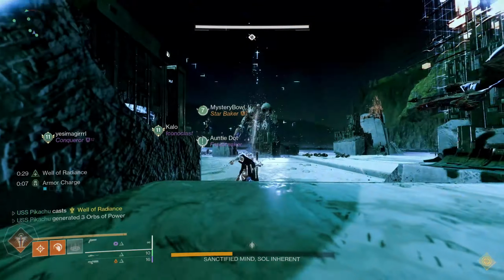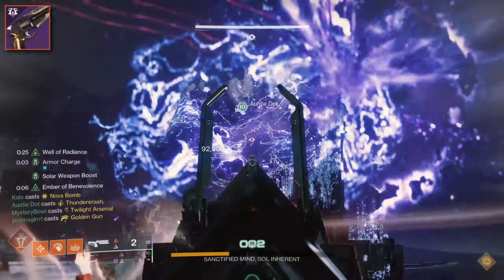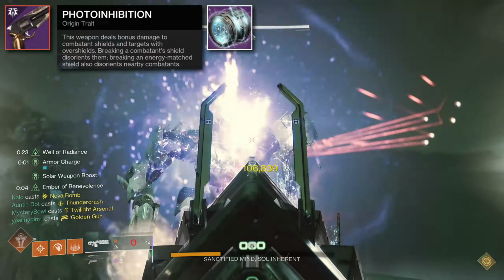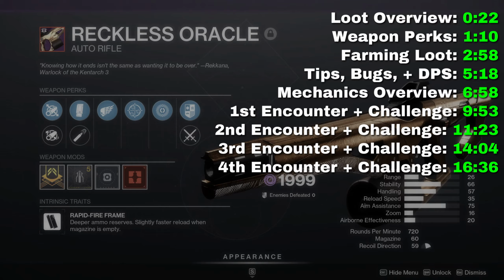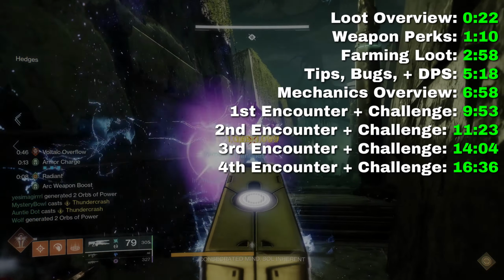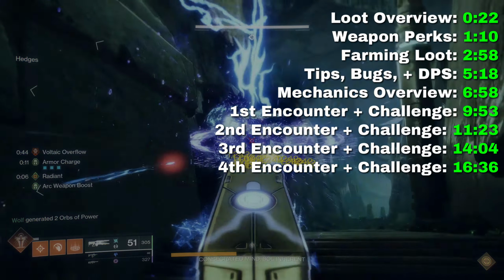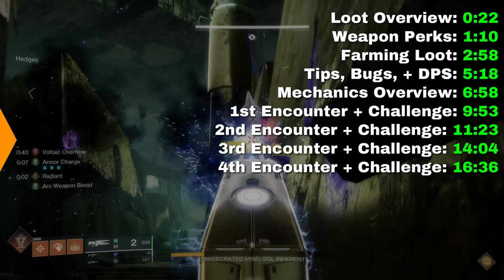With the launch of Episode Revenant, the Garden of Salvation raid got a loot refresh, craftable weapons, new perks, and a memento. This guide will be split into multiple parts: an overview of the weapons, how to best farm these weapons, tips and DPS strategies, and then a quick refresh of each encounter and their challenge. Feel free to skip around to find what you need.